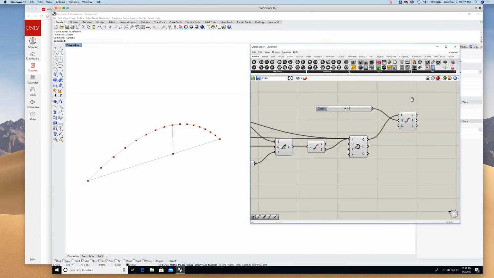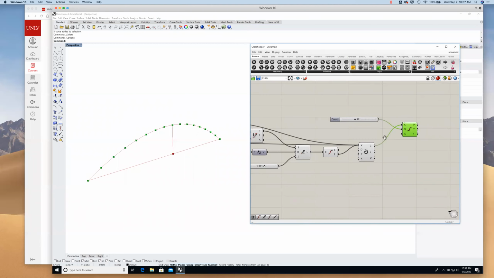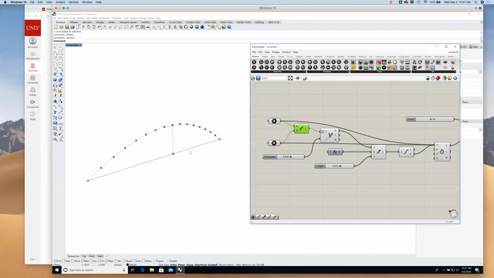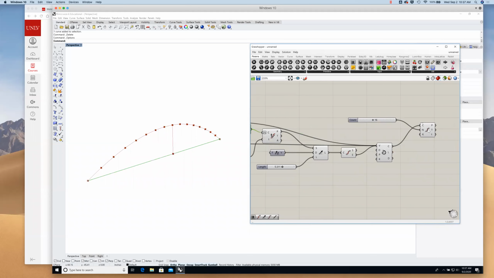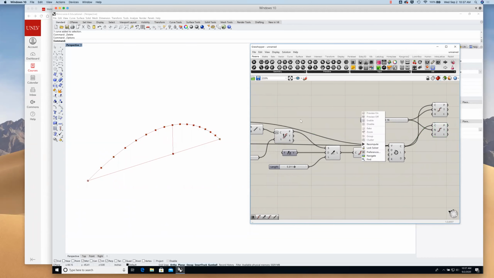All right, in this case, I also need to divide this bottom line, the bottom chord, the same number of times. So I'm just going to select this, which saves you a bit of time instead of having to go through all the tabs again. Just select and Control-C, Control-V to copy and paste another version of it. Really, all I need to change is what's plugged in for the curve to divide. I'll plug in this line instead. So now I'm dividing this line and this top interpolated curve the same number of times. I can move this slider around and see that.